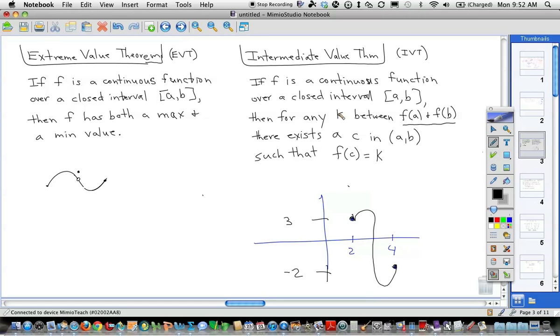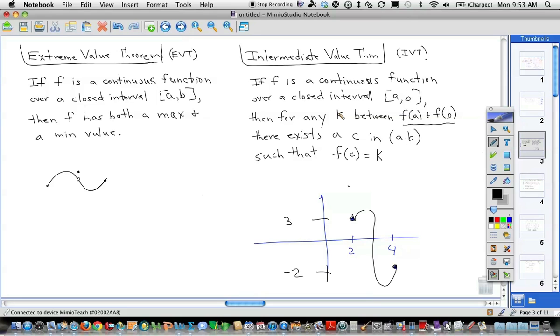And the way they say it is a little different than that. I don't want you, somebody asked the other day about, what if we leave out one word? Well, it depends. If you left out the word continuous, yeah, that'd be a big deal. But if you reworded a couple of the smaller words in there, as long as it has exactly the same meaning, then you're okay. But don't say if it's continuous on a closed interval, it has to hit all the y values or something like that. That would not be specific enough.